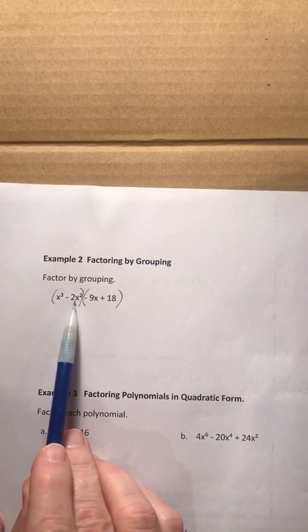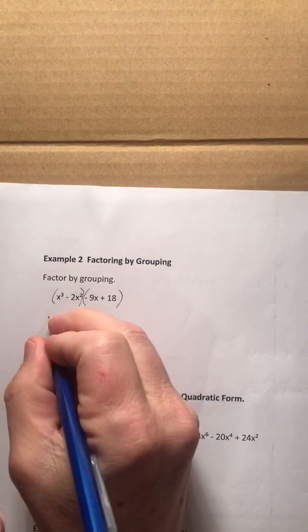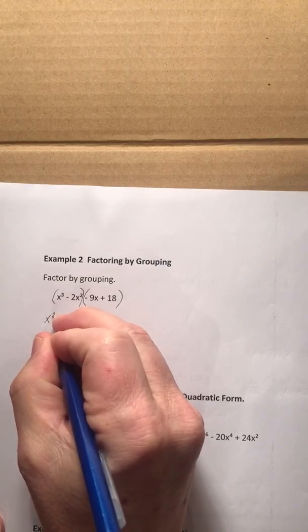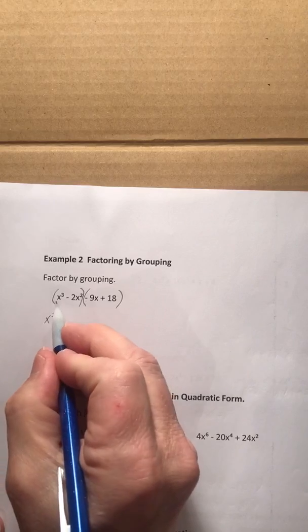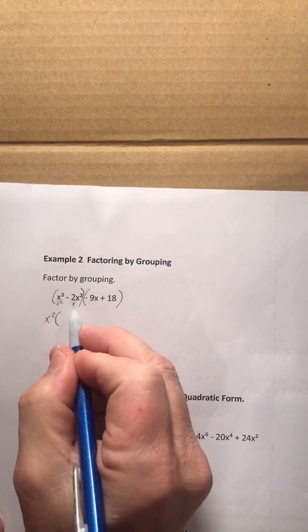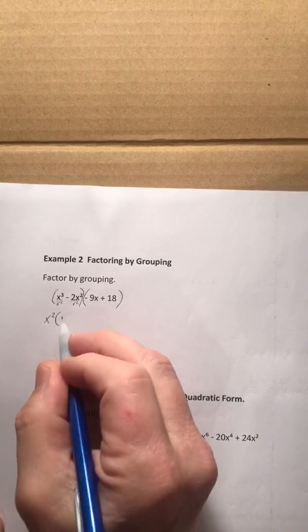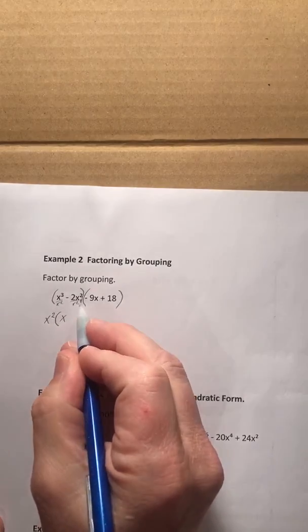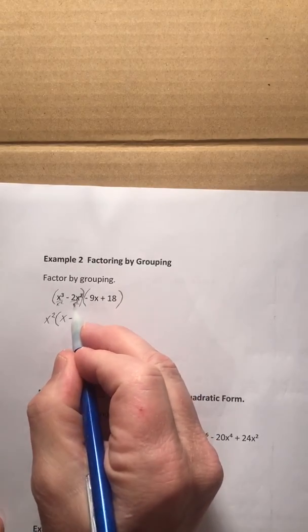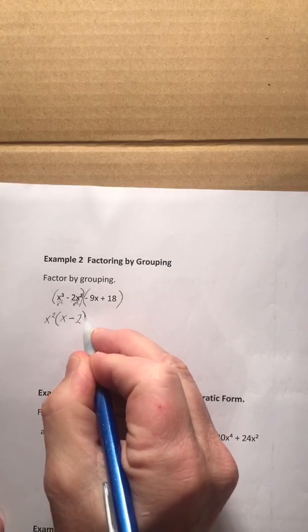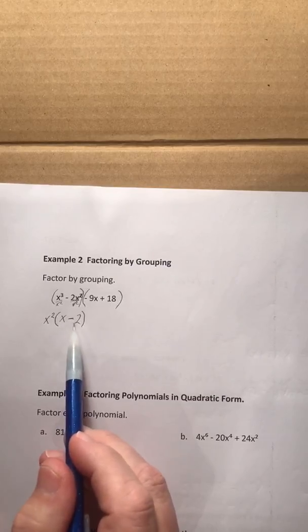We have an x cubed and 2x squared, so we can factor an x squared out of both. So we're going to factor that x squared, and we're going to put it out front of this parenthesis. And then we're going to divide each of these by that x squared. And then we're going to put what's remaining in there. So x cubed divided by x squared leaves us with an x. The minus sign. 2x squared divided by x squared. The x squared cancels out, so it leaves us with a 2. Alright, so now we have a x minus 2 in the first set of parentheses here.